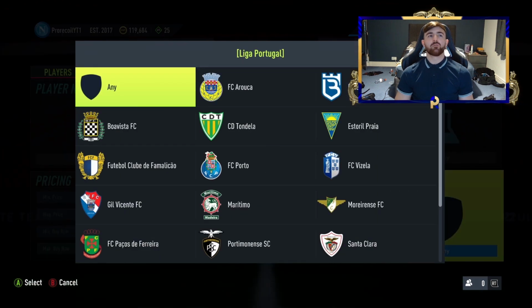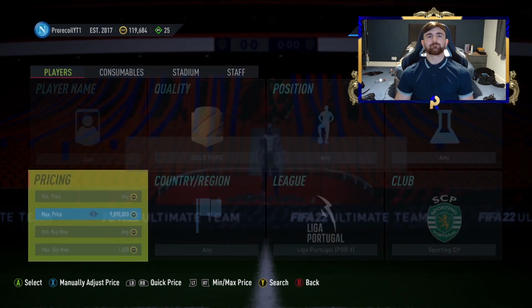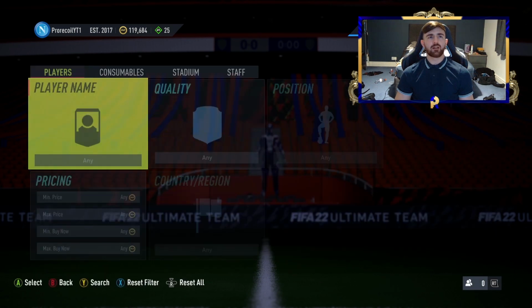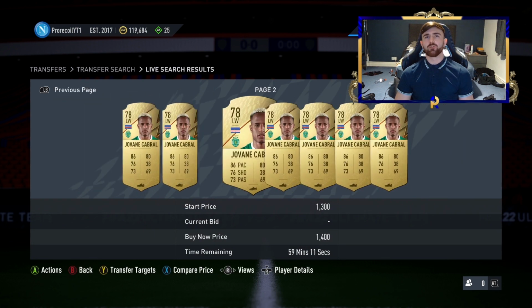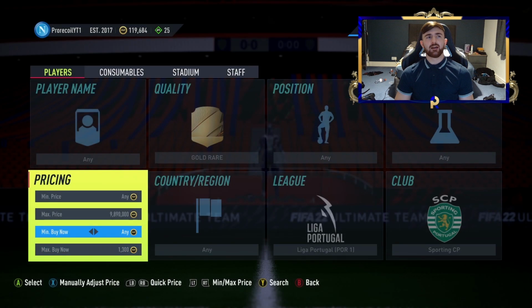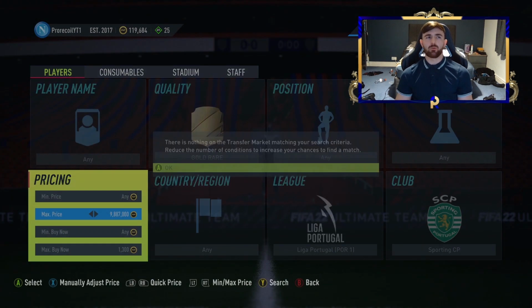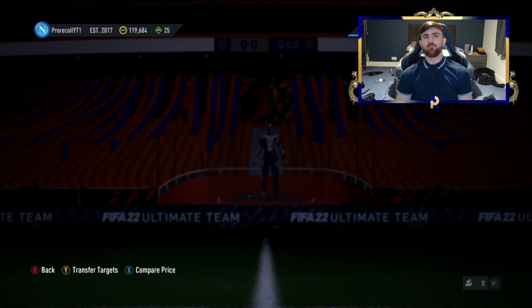Right, we're going to go for the Sporting CP. We've got a little bit of a lower value, maybe a bit easier to snipe here. 1.4. Easy selling at 1.5. Easy. So we'll say 1.3 and below really. I think that they're an easy selling at 1.6, which is why we're going 1.3, because you can see even at 1.6 they're over 45 there.